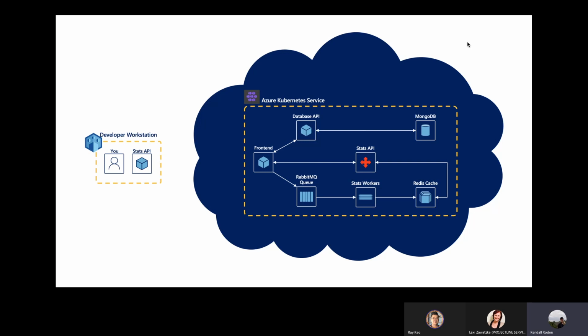local instance. So in this case, when I hit the front end and make a call to change something about the to-do, right? I add something to the to-do list, I take something off, and then I want to get stats around the number completed. Instead of going to the baseline version, we're going to have a Bridge agent that redirects that traffic to the local machine, uses the stats API, hits local debugging points, all that good stuff, and then we'll use the rest of the external dependencies that are running in the cluster.